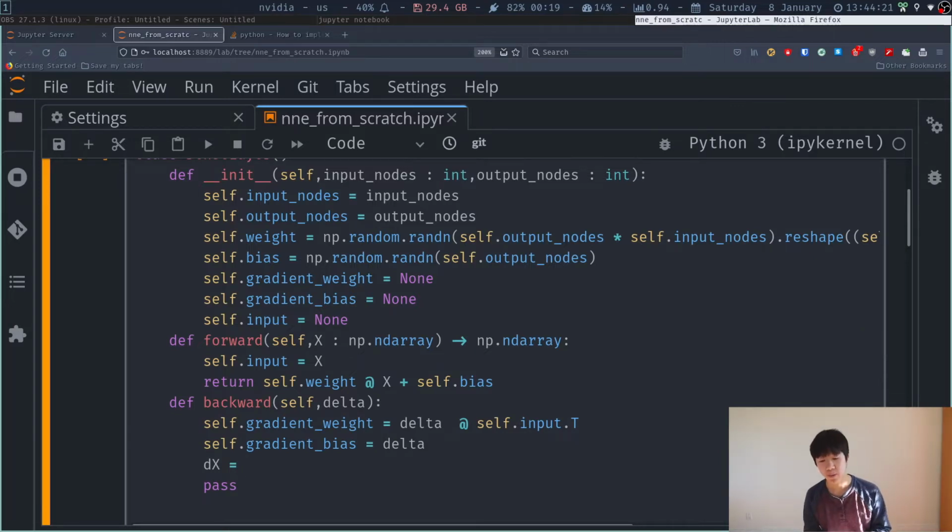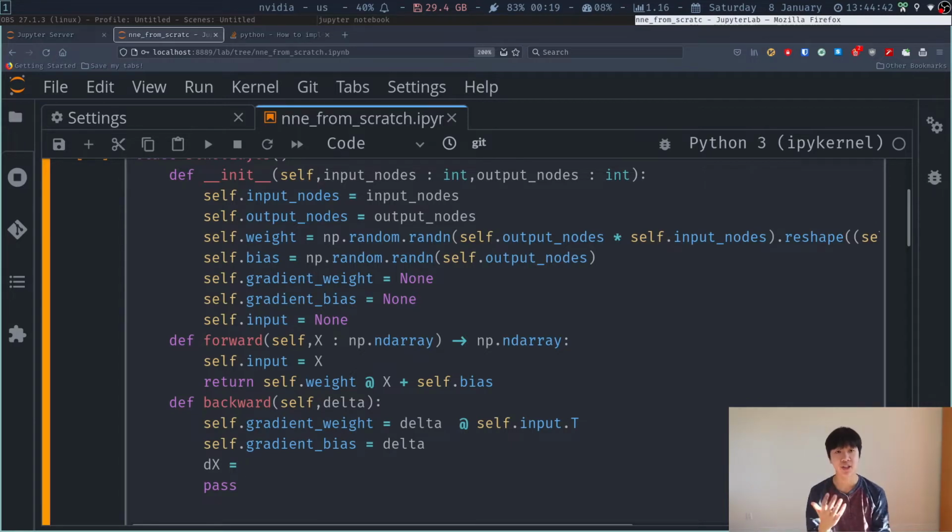Okay, I found it. Basically, we want something of shape input nodes, right? Because the gradient of something with respect to something is going to have the same shape as that something. So if I'm doing the gradient with respect to the input, it has to have the same shape as the input, which is just a column with input nodes number of elements.